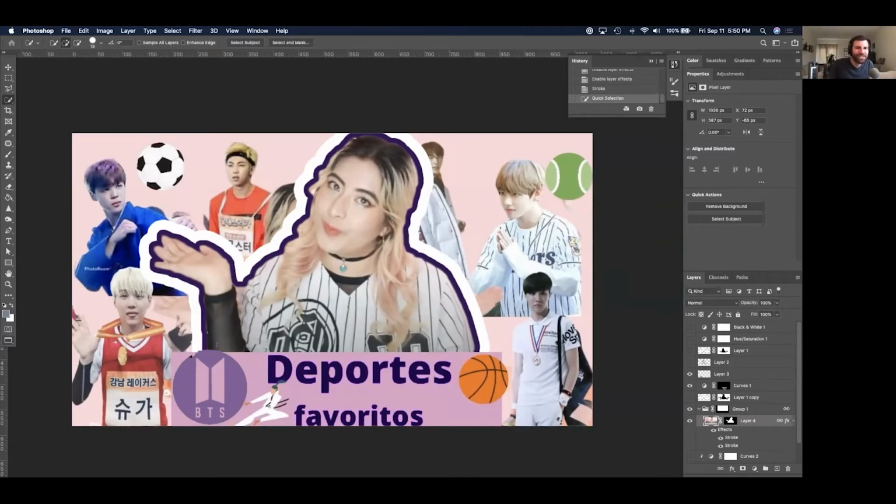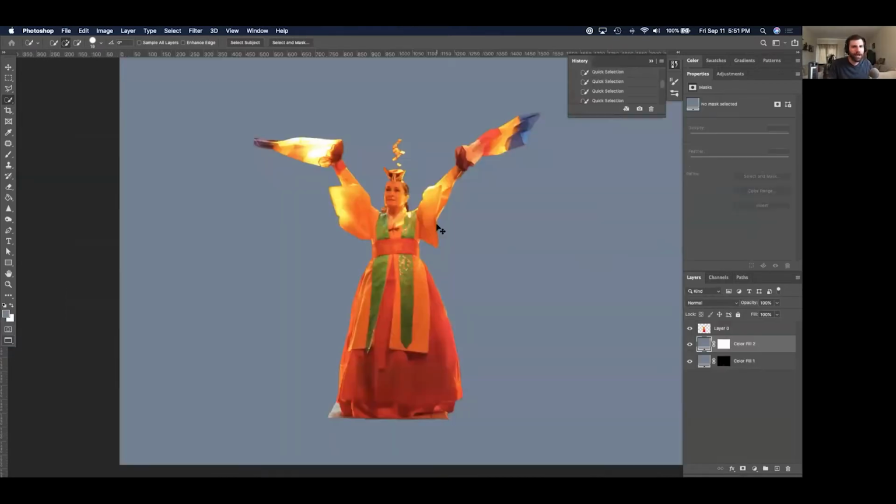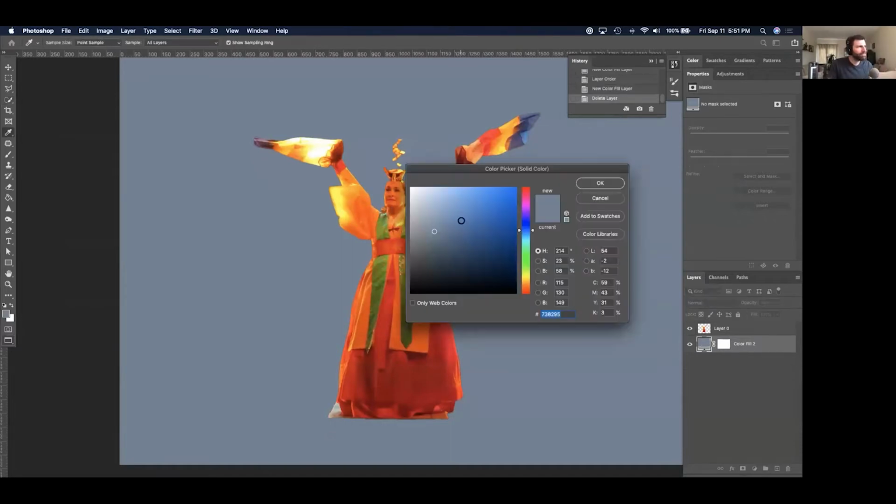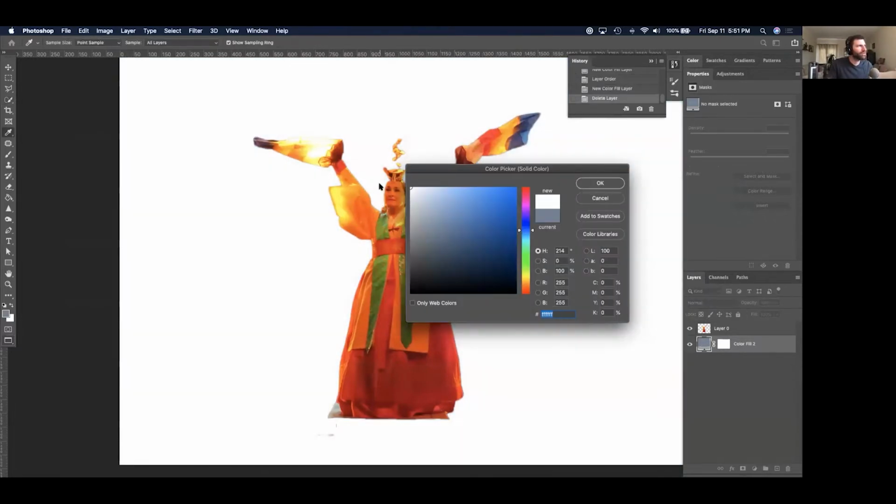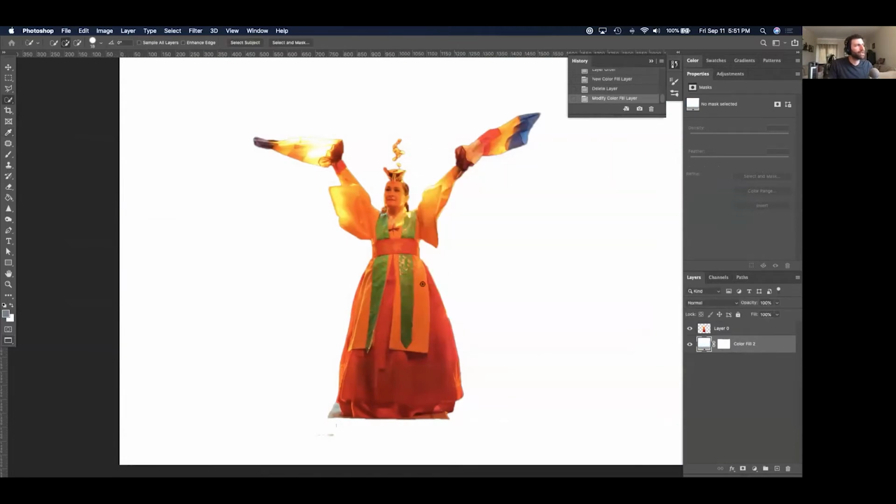Can you explain to us briefly some other effects and layers? Yeah, sure. Let me actually do that in another one. So let's go back to this image and let me show you a few different layer effects. Yeah, and this blue is hurting me. So here, we'll just put it on white. I think that'll be better.